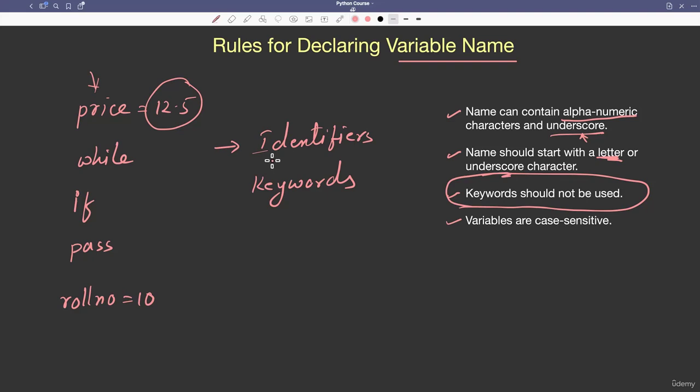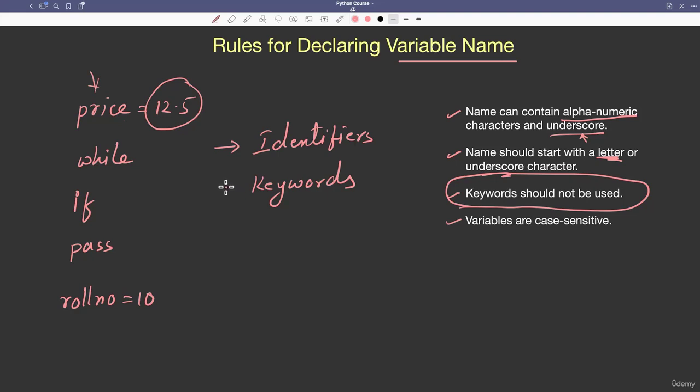I'll tell you a little bit more, though not in detail. You will learn it later. A variable name is an identifier. Function name is also an identifier. Class name is also an identifier. Module name is also an identifier. Now, what is function, module, all these things, you don't know. Don't worry. We know about a variable. So variable name is an identifier. That's enough.